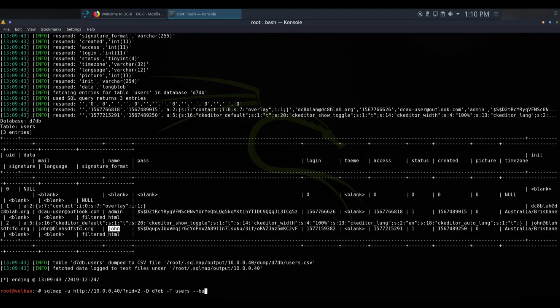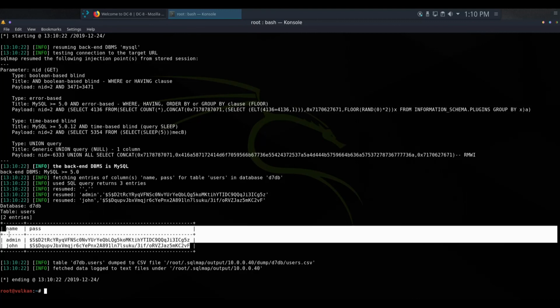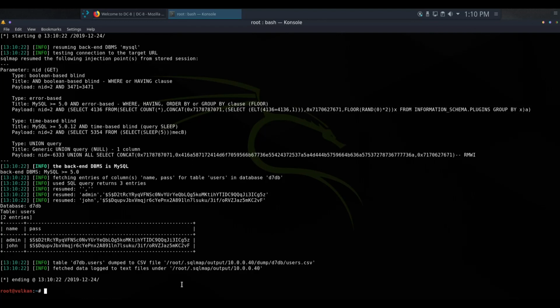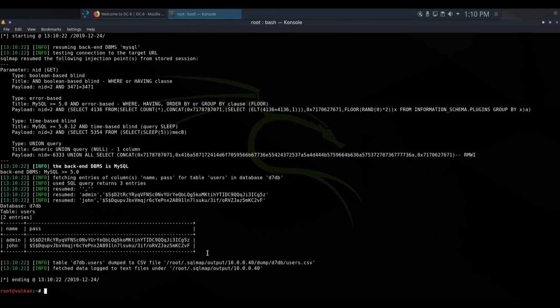All right, so let's make this a little bit cleaner. Instead of just enumerating the users table, let's pull up the columns as well. In this particular case, we did pick out name and pass, so let's say name, pass, and I'm going to say dump this information to me, and there we go. Looks like over here we have found ourselves a particular set of information that is extremely valuable. We found admin and John to be part of the users table. Undoubtedly these are logins to this Drupal server, so we can just save this information and go through.